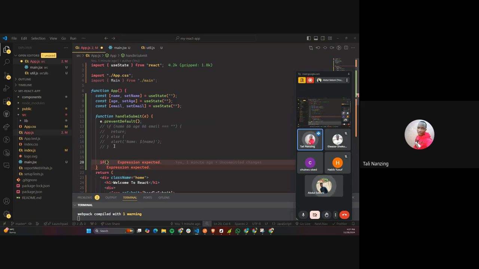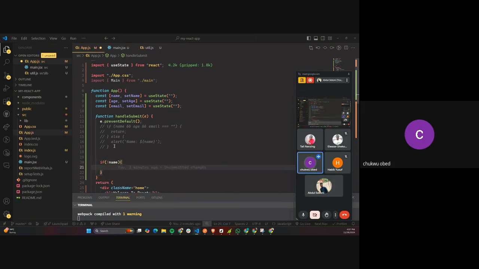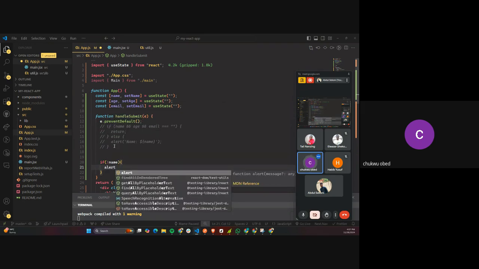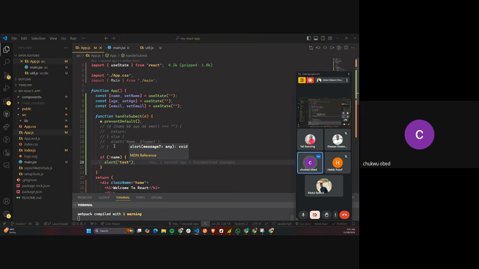Exclamation, yes, name. Enter, open a curly bracket and let's test something. Let's alert something, but not the name. Let's alert something like empty for testing. Yes, something like that. Let's try it and let's click on the button.